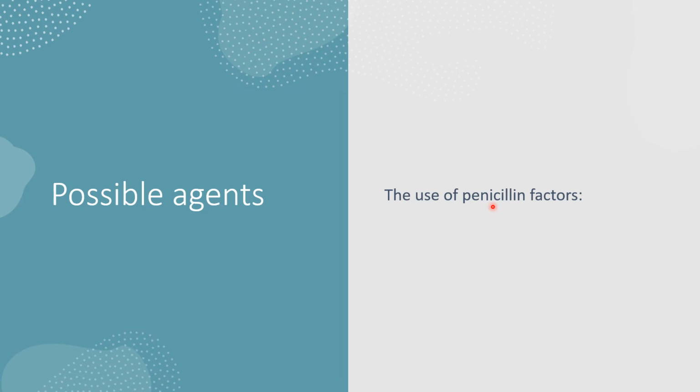It is not okay when vegetation is large, that is greater than 5 millimeters in diameter. If there are certain complications like heart failure, arrhythmia, and pulmonary embolism, then you may consider penicillin if your agents are S. viridans or S. bovis, formerly, now known as S. gallolyticus. So we may consider penicillin. Of course, allergy.